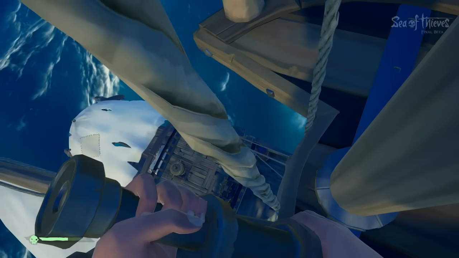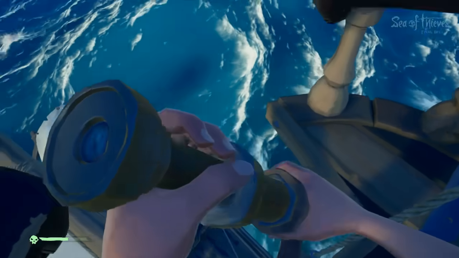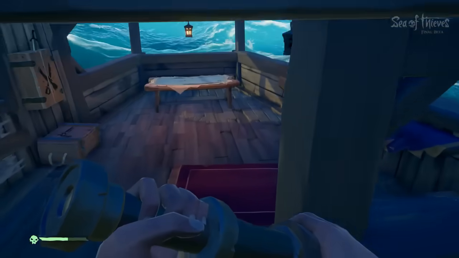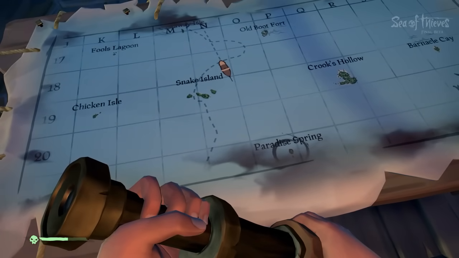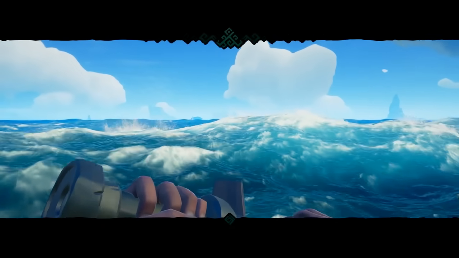But if you jump from here onto that ladder right there, and you press F, you gotta flip around though, you can just jump straight off instead of sliding down the ropes. Avoiding that nasty rope burn. Oh, it is that island. Okay, cool. We're almost there.